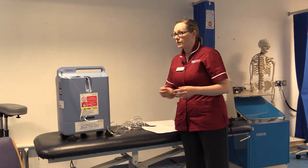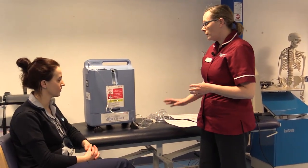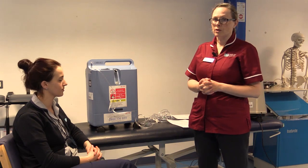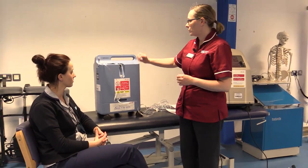So when you arrive at the house with a patient, you will carry out your normal infection control procedure. You will check the Cardex. You will gain the patient's consent to ensure they're happy for you to commence their oxygen if it's not already in place.